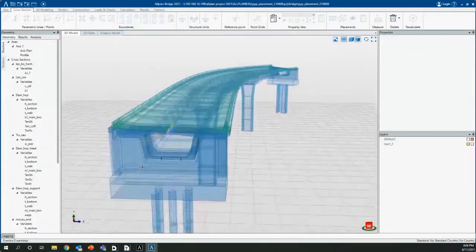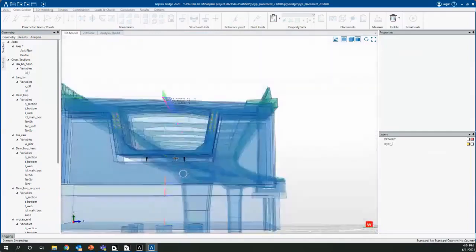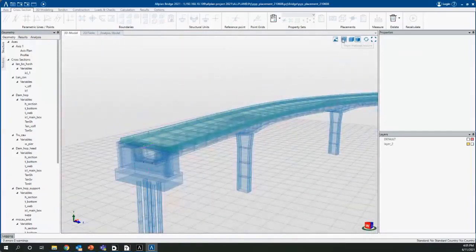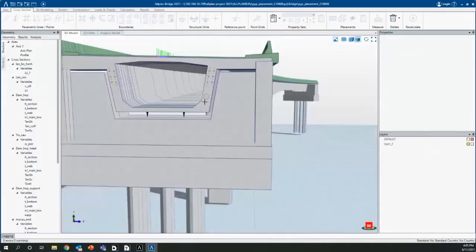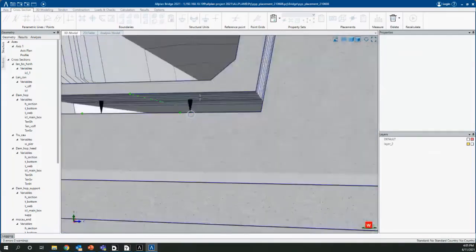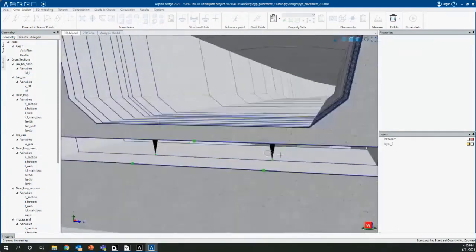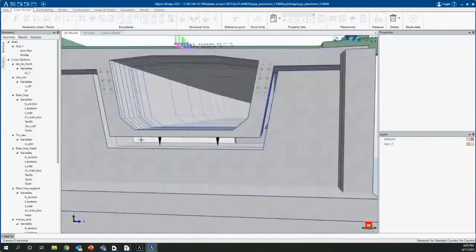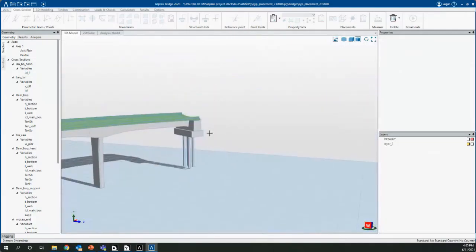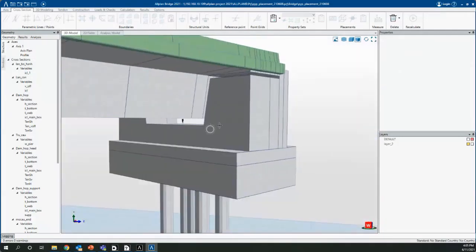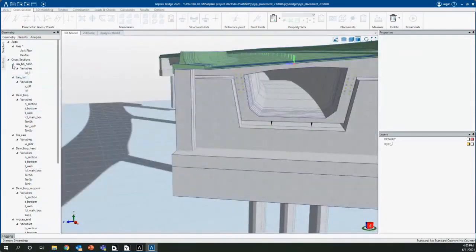Yeah, you can see this is my sample project, and you can use Python part placement to place in here, to place the pier support. This way. Okay.